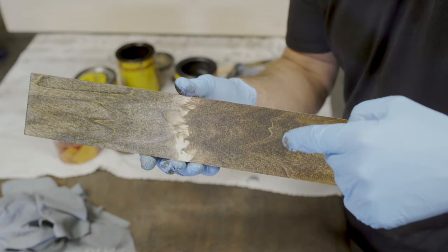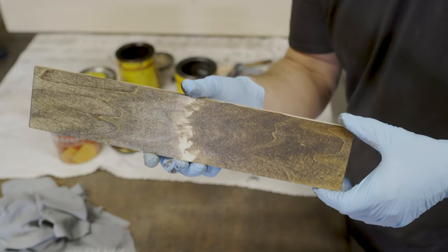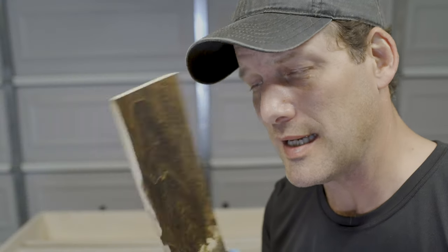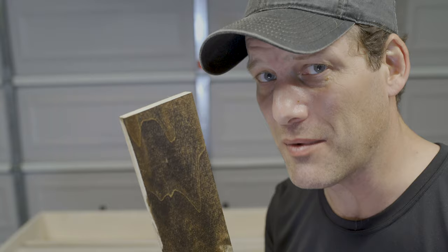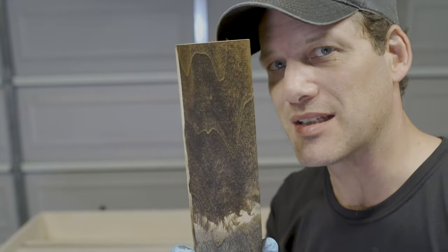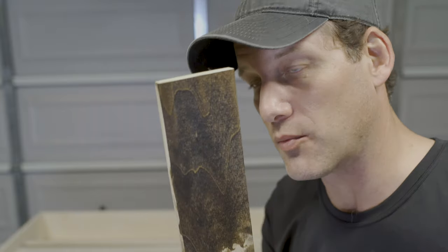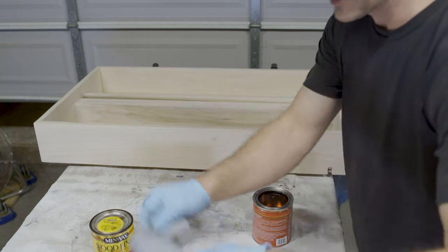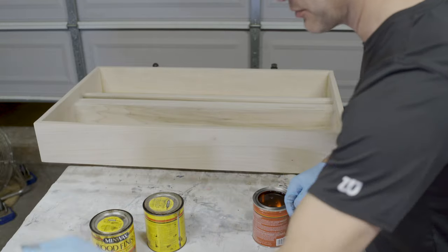I really like the dark walnut quite a bit. Let's ask the wife. The dark walnut is an exact match to our floor, pretty much. Ebony is just not quite there. It's nice, but this has a lot more character on it, I think. The dark walnut is going on that. That's too big. Get a small one. There we go.